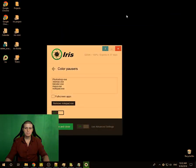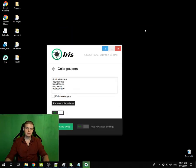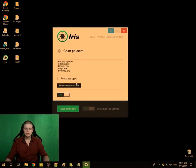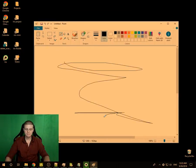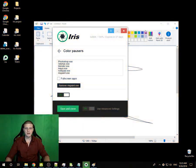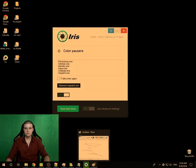And when this program disappears, it will resume. So if this program is in focus, Iris will be paused. And if it's minimized, Iris will resume. You can do all sorts of things with this. For example, we can also add Paint, and let's draw something here. Okay, and you can see that the last used program goes here, and we can add it. And now if Paint is visible, Iris is paused, and when it goes out of screen, Iris resumes.